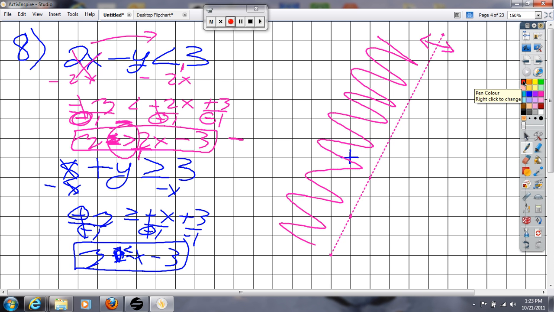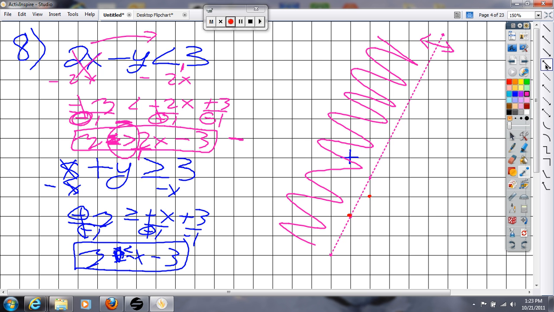We do the bottom one, x minus 3. It's a minus 3, so we're going down 1, 2, 3. That's the same point. The slope is 1, so we're over 1 and up 1. And we need to draw a line. And it is a solid line because we have an equal sign. So we need a solid line running through those 2 points. Go there and there. We need to extend this one down.